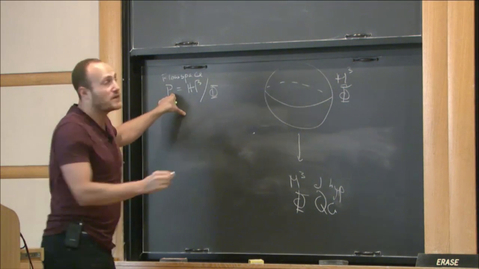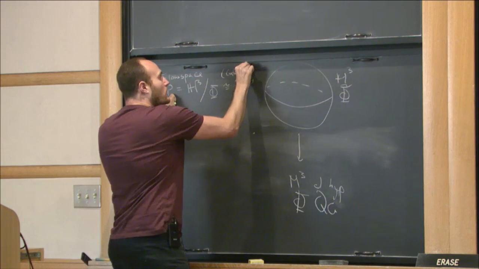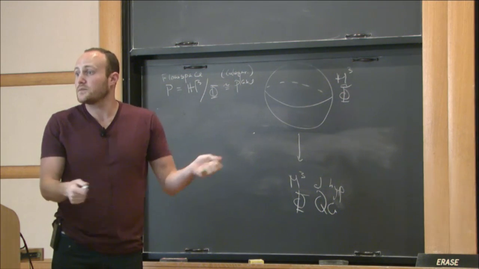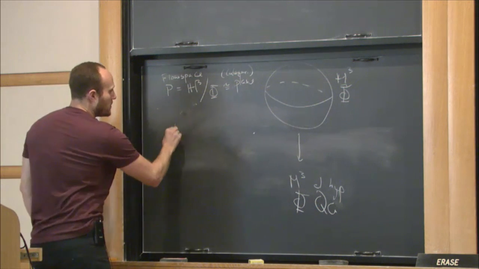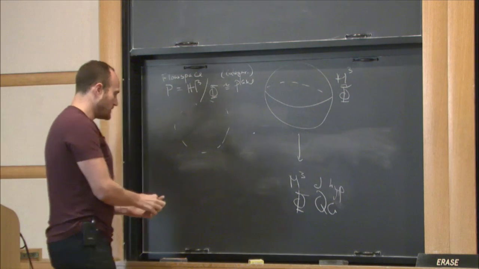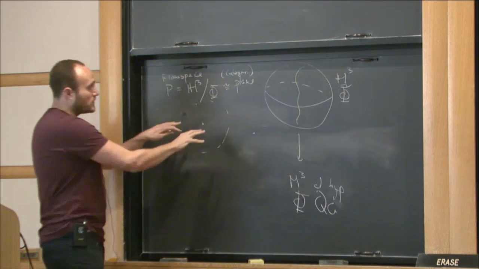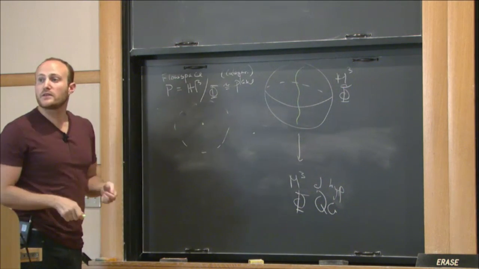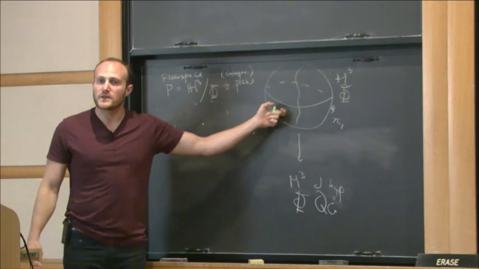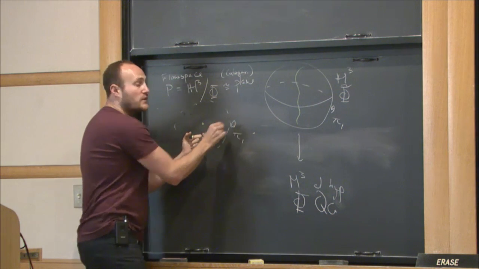So I've called this P for a good reason because this is actually homeomorphic to the plane. And this is a result of Caligari. Really, all you need to show is that this flow space is Hausdorff, and then it's some sort of, it's a Hausdorff 2-manifold. It's obviously simply connected. It must be the plane. So I'll draw the plane as maybe the open disk. Now, each point in this plane really corresponds to a flow line. And we'll just use the properties of this plane to study the flow lines in H³. Now, the fundamental group of our 3-manifold acts on the universal cover by deck transformations, and it takes flow lines to flow lines. So it gives me an action of π₁ on this flow space, on this plane.